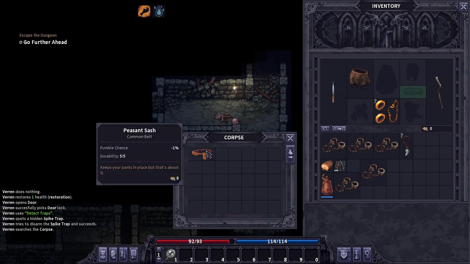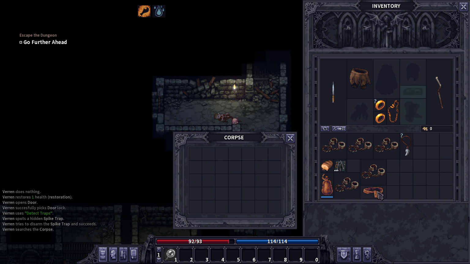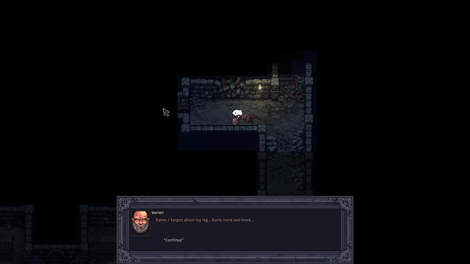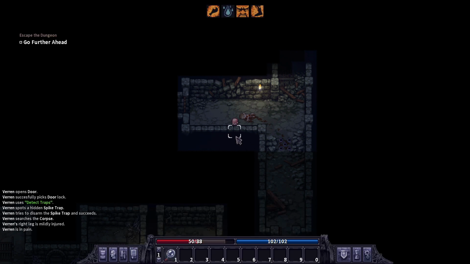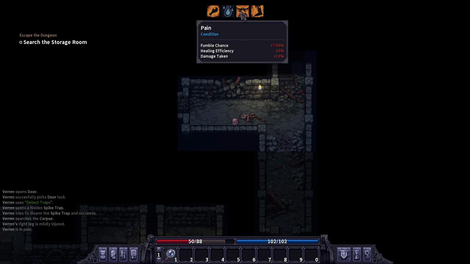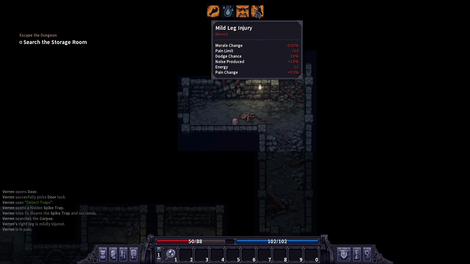This time, at least. Fumble chance minus 1% because I have a belt. Okay. Damn, I forgot about my leg. Hurts more and more. I need to find something to treat the wound before it festers. I agree. Oh, God. Fumble chance goes up with pain. Healing efficiency goes down with pain. And damage taken, ooh, goes up with pain.